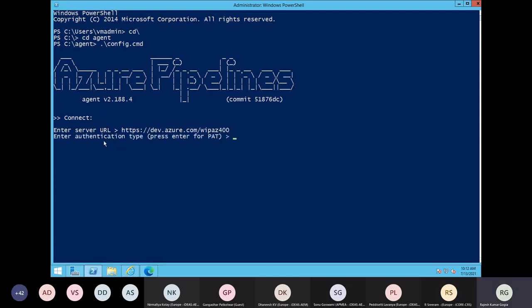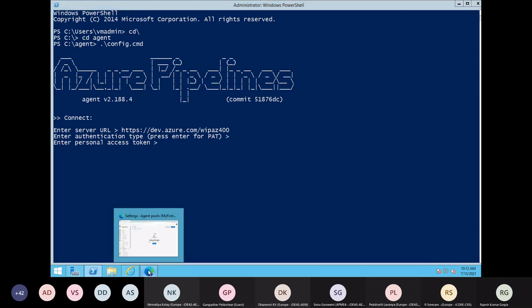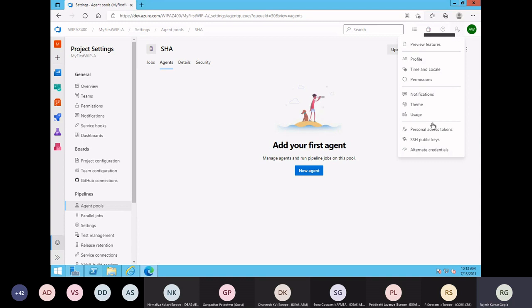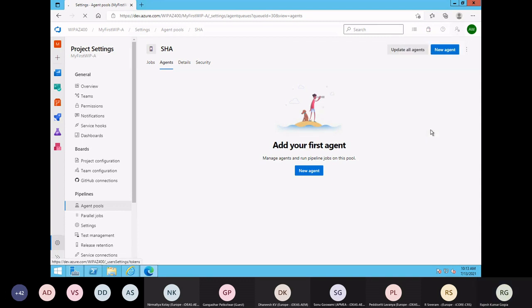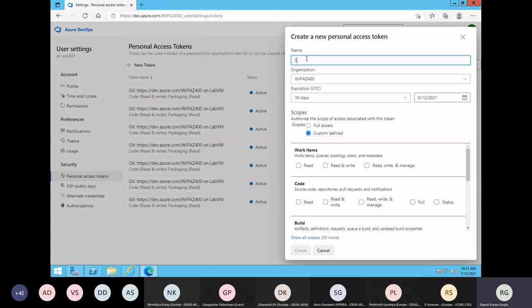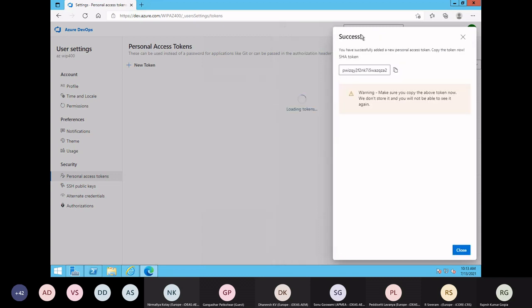So here it says that okay, it needs authentication, and for the authentication, it's going to use a PAT. PAT is a personal access token. So we need to provide the PAT. So how do you get the PAT now? When you go to the DevOps organization here itself, on the right hand side, under the user setting, you get a PAT. So now we can go and generate a PAT here itself and say for self-hosted agent, full access. So there you get a PAT.